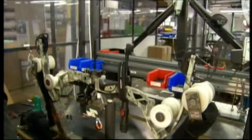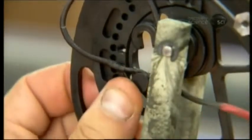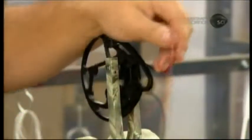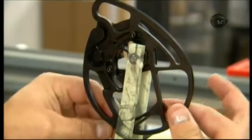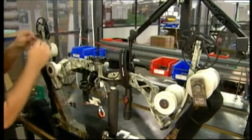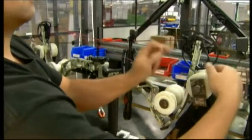It's time to give the compound bow that all-important leverage. He screws a limb and cam to each end of the riser. A device presses the bow to load tension. He slips the end loop around the cam post and winds the string around the cam track. He pulls the string to the other cam and winds it. He then turns the cams to tighten the string, and finally runs two cables to the cams, completing the mechanics of the compound bow.